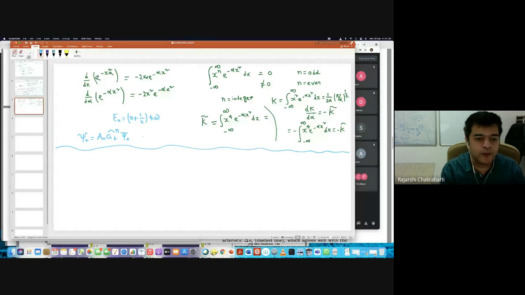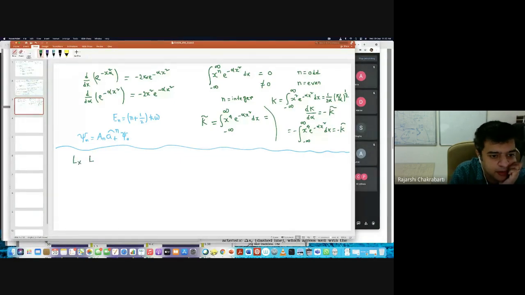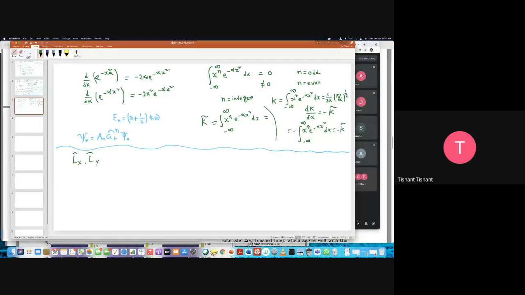So now let us go back to your operators. This one you know, remember Lx, Ly. It was done, I think, in the last class briefly, maybe in the first class. And I think everybody now knows what these operators are. What are these operators? Anyone can tell me? Angular momentum. X component and Y component.